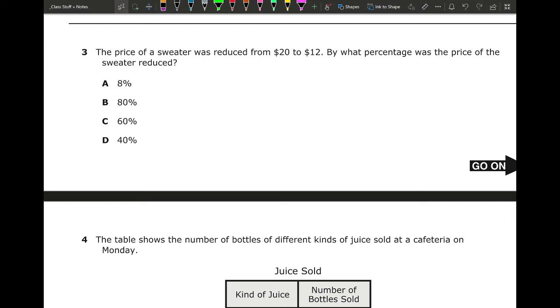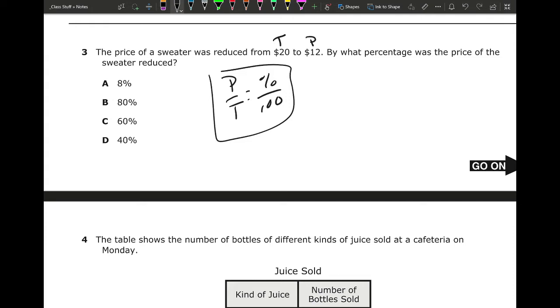So you can do this on a part over total equals percent over 100. You can do this with the butterfly method, the cross products method, or you can just multiply something and something. I like to do this one because it's always going to work. So let's go ahead and know my parts and my totals. This is going to be the total, and this is going to be the part. Now the total originally is 100%. So this is going to be what I'm looking for. What percentage is that?